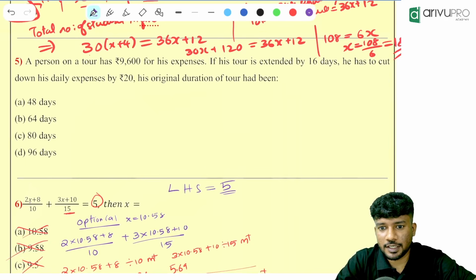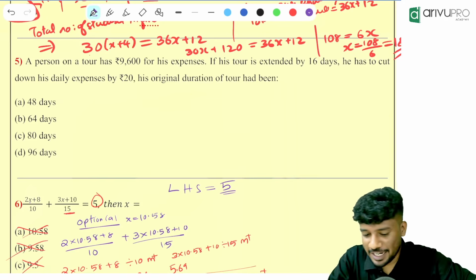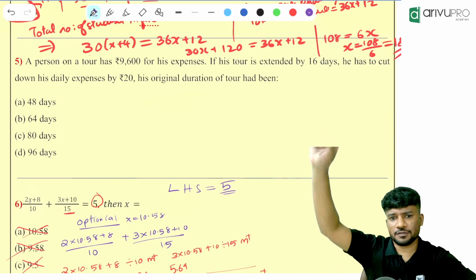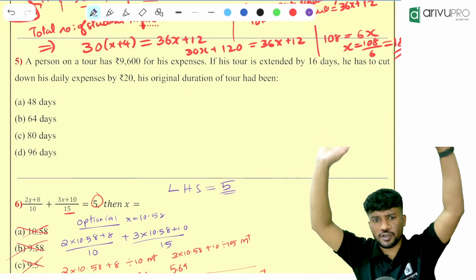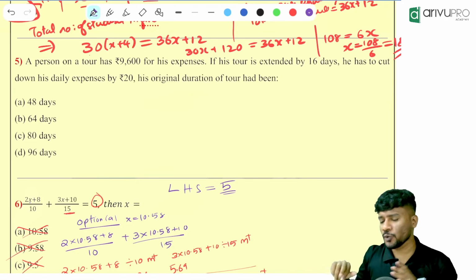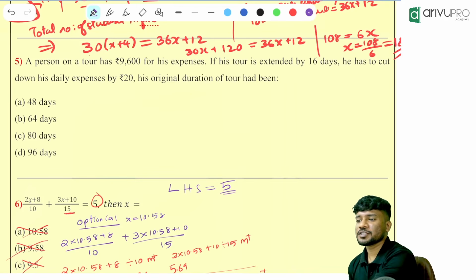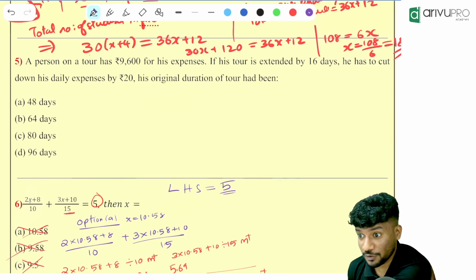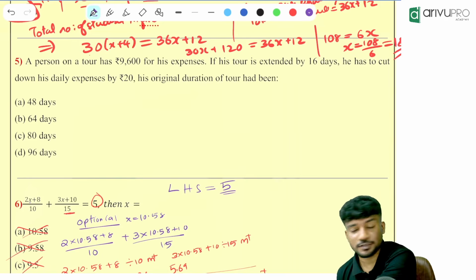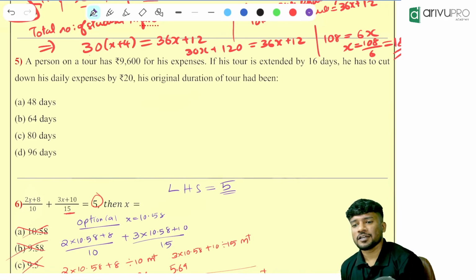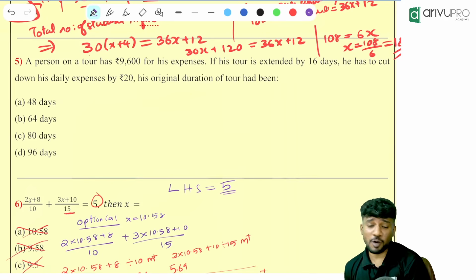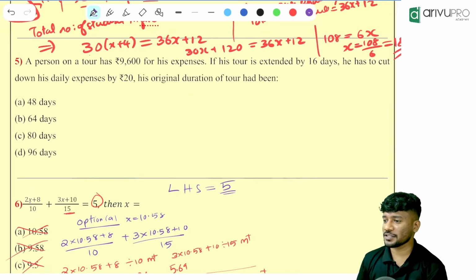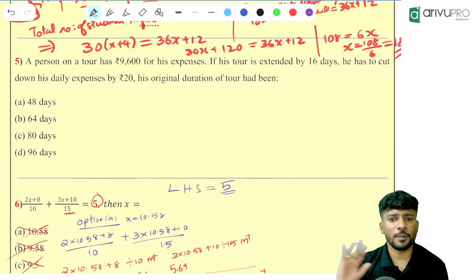Can I start? Yes, everyone, can I start? Now, think about yourself. You are staying in hostels, some of you. Now you have 3,000 rupees for your expenses, other than hostel fees and all. Everyone has 3,000 for a month. Now 30 days are there in a month, so I will get around 100 rupees every day to spend for my expense.